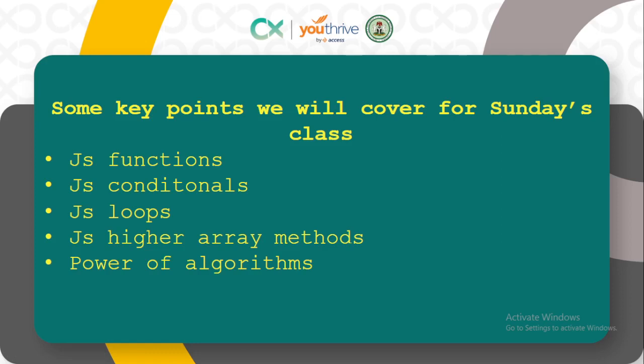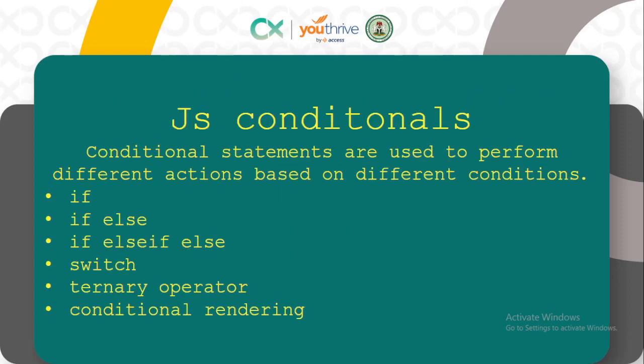Welcome back to this episode. In this video we are going to learn about JavaScript conditionals. So what are JavaScript conditionals? JavaScript conditional statements are used to perform different actions based on different conditions. From our last video we learned about functions, and I nicknamed the function as not a busybody, so they only run when you want them to run.